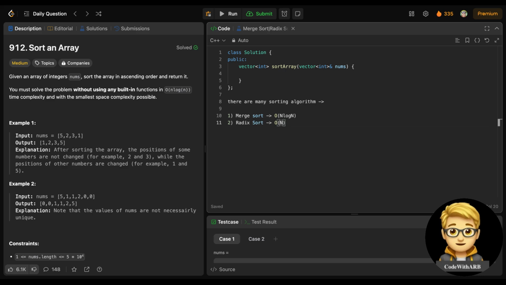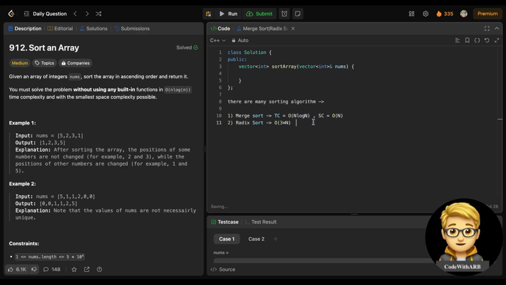So we need to find how this can be solved by applying sorting algorithms from scratch. Radix sort takes time complexity O(3n), and it stores all the elements in buckets of size O(n), so it also takes that much space complexity. This is the time complexity, and the space complexity would be O(n) as well.